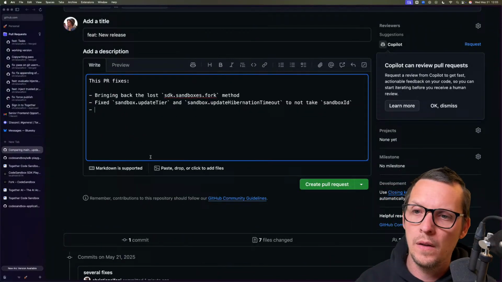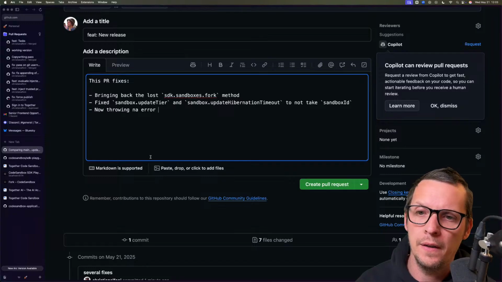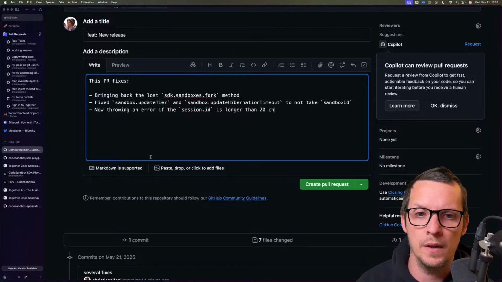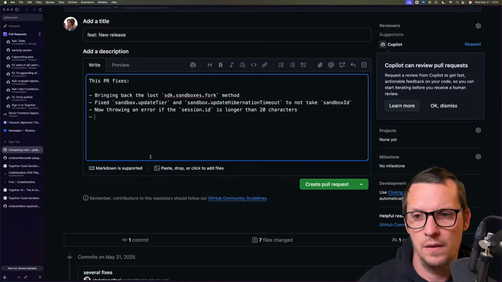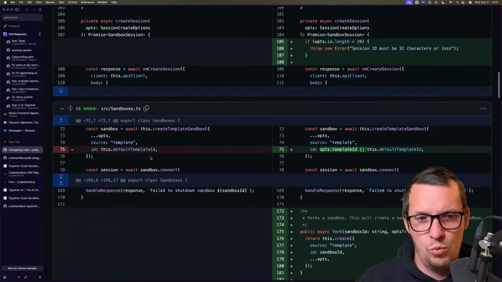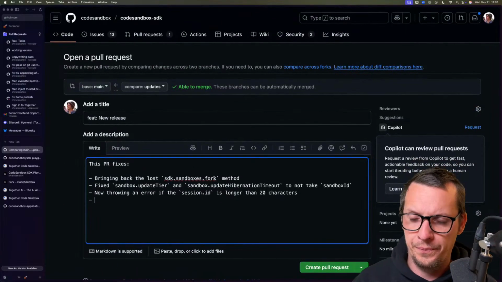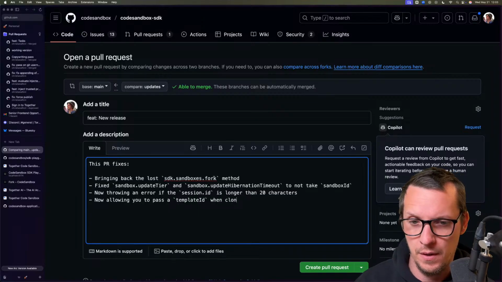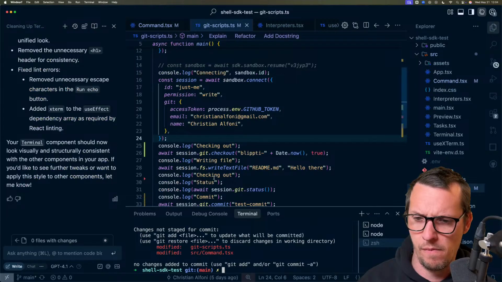Now throwing an error if the session ID is longer than 20 characters. Now allowing you to pass a template ID when creating Git sandboxes. We didn't document that.